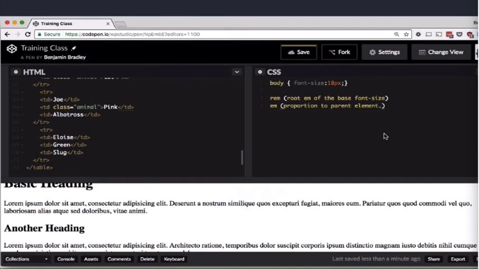Now, the problem with this is EMs, if we keep embedding EMs inside, we start to blow the screen up because it's not reverting or handling the root as giving us a solid base. So I would encourage you to start not using EMs and use root EMs, which always go back to the base font size. It's going to be simpler for you in the long run.